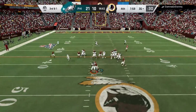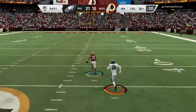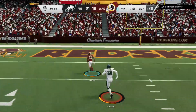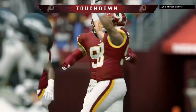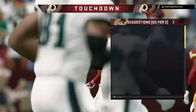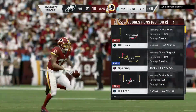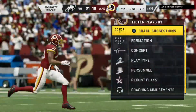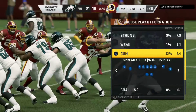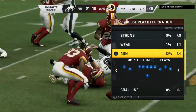Now a play fake. Wentz. Nowhere to go here. He lost the football. And the Redskins scoop it. He's at the 40. Past the 20. And he will score. Touchdown, Washington. This defense, Charles, they needed some type of a spark to help get them back in this game. I think they just got their spark. No doubt about it. And you know, that's all they discussed. How can we get ourselves moving again? How can we get our team going? This definitely qualifies.